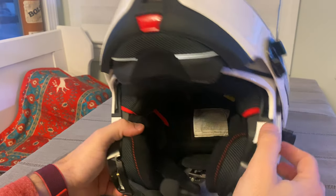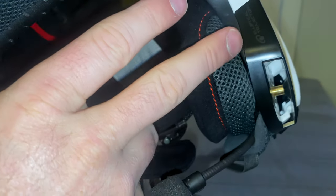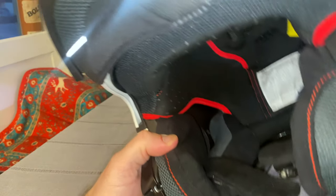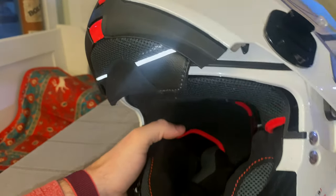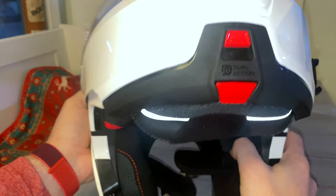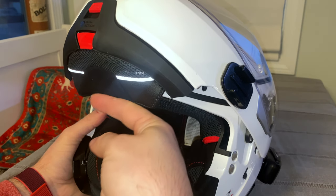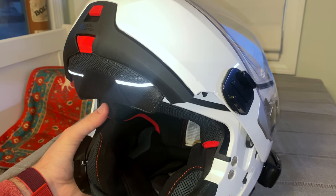And then for the speakers themselves — there you go — if I pull this back, you can see that this is in here, it's just stuck right in there. That is the JBL speaker. It does fit. This is a 40-millimeter JBL setup and it does fit in the holes. But what I had to do was on the EPS liner, I had to take just my fingers and make the hole slightly bigger. The hole is probably like 30 or 35 millimeters, so I used my fingers and basically pushed on the EPS doing a whole circle, compressing the EPS to its maximum compression on those first cells that round the circle for the headphones.